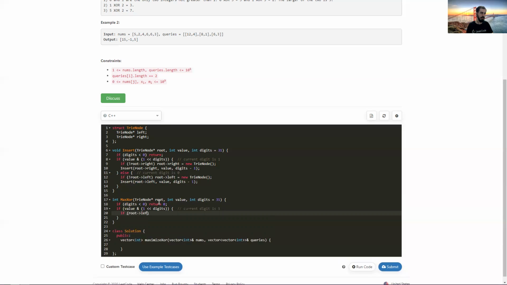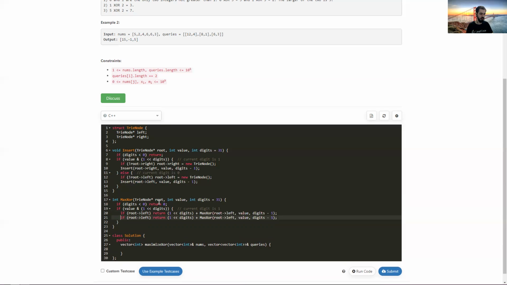If there is a left child, then we are guaranteed that the current digit of the result can be made 1. If we go to the left, then we will need to return max XOR from root left, value, digits - 1.